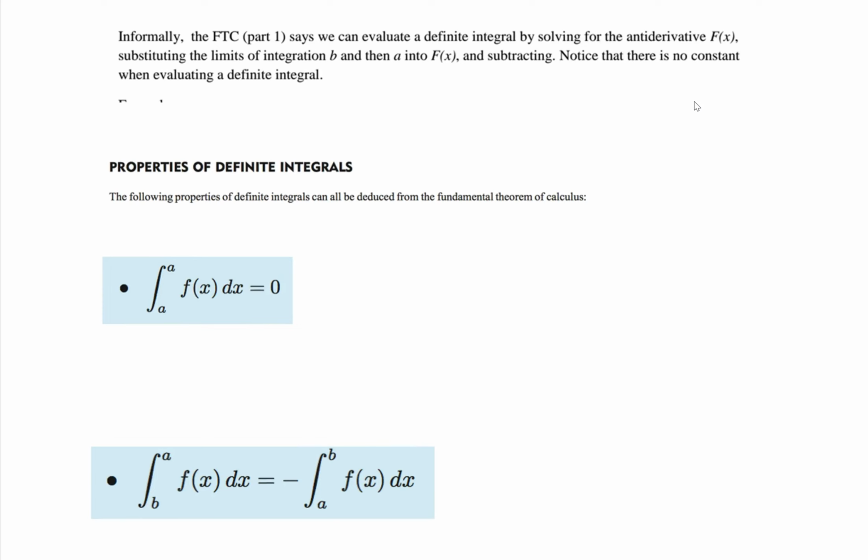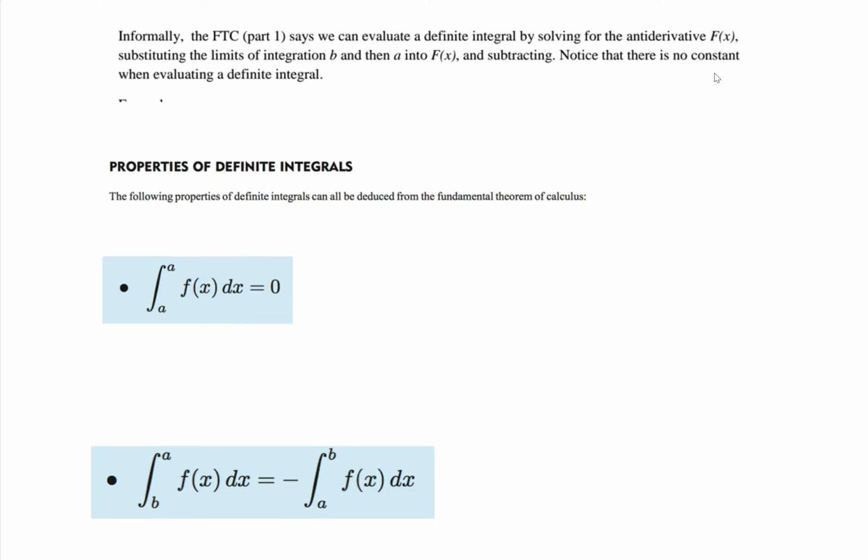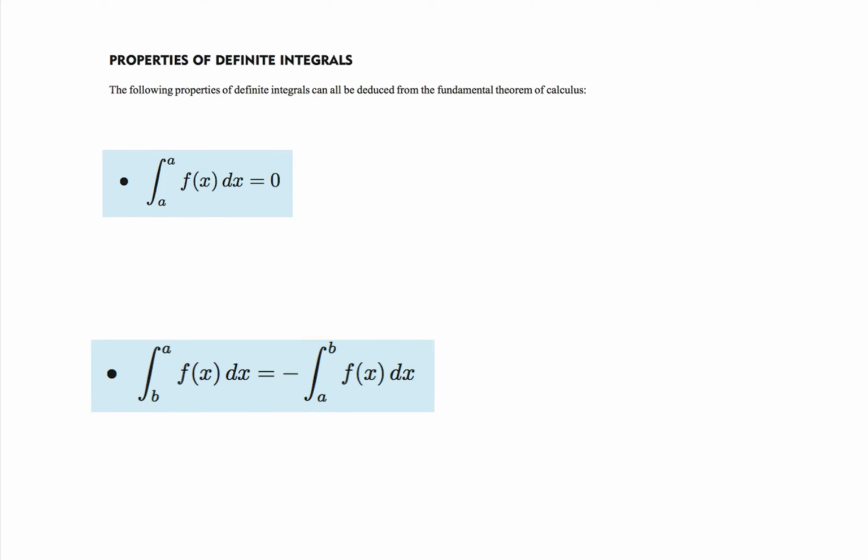Okay, so let's talk about some rules first, and we'll go back into that and do some examples afterwards. First, what we kind of mentioned before is when the limits are the same. Well, remember, after you integrate, you're going to put the top minus the bottom. Well, they're both the same, so you're going to get 0. So anytime the limits are the same, you get 0. This is kind of an important one. You're going to see that sometimes. Underneath the curve, there's no curve, so 0.